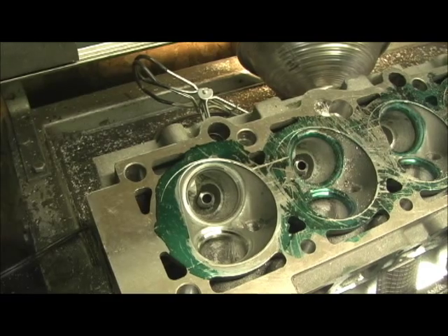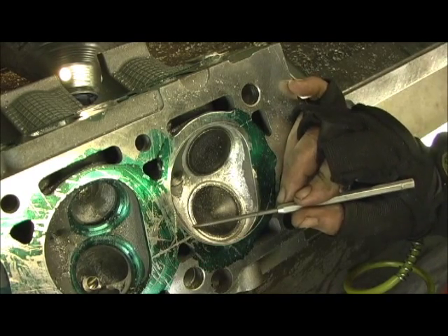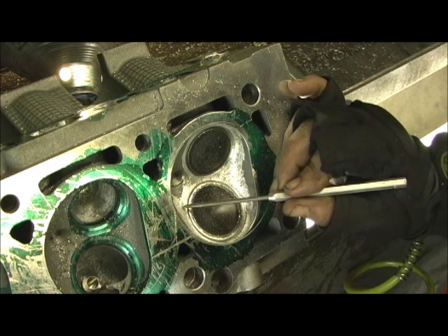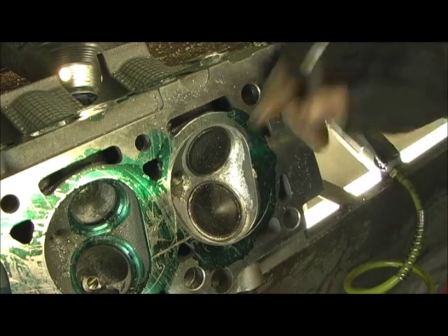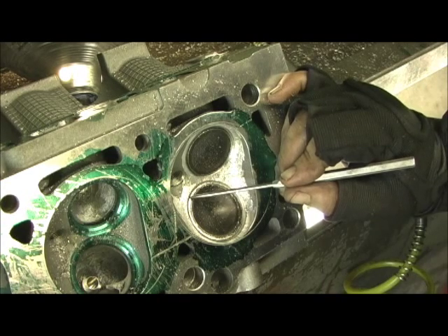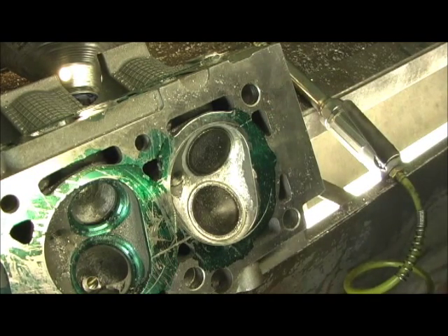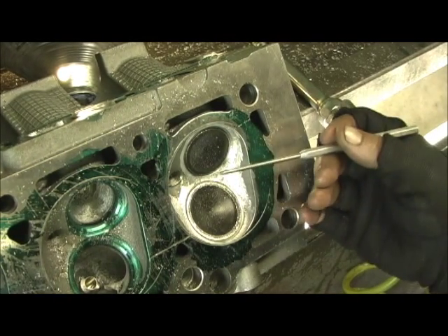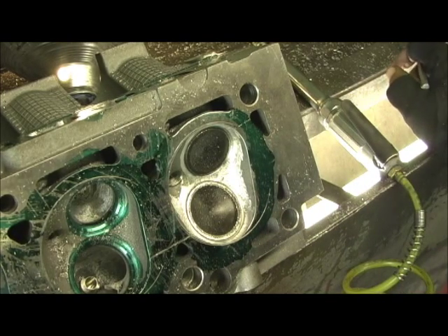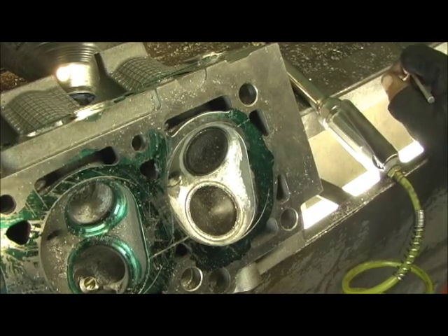Look at how I ground all those radiuses — I took that down, pulled it back about 80 to 90 thousandths and then pulled it right into the combustion chamber. Now there's nothing in the way. There will be some touch-up work — I actually take a sharp stone on my die grinder and touch the outer edge and pull it right into the 60-degree, then do the valve job. This is just going to be awesome. It will lower the compression — when I'm done here it'll probably lower compression about two CCs, three tops.